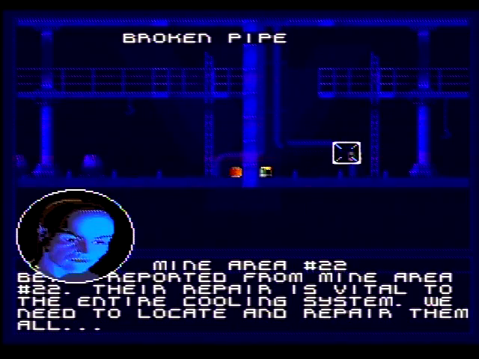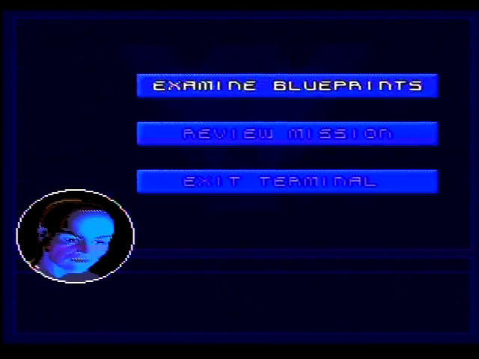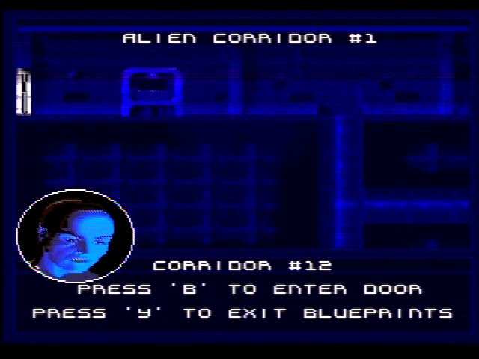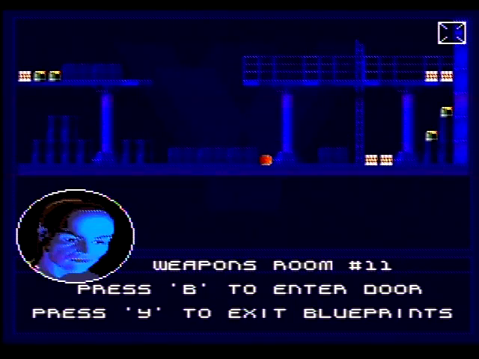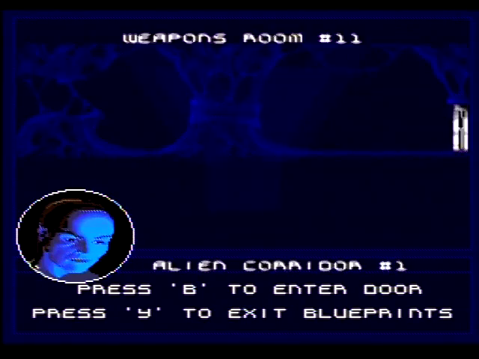Again, there's no time limit here in terms of the order of these missions. This isn't like the NES game where you're on a clock the entire time. It's just do this one mission, then when you're done, choose the mission you want to do after that. So we'll accept this mission. Examine the blueprints. We want to figure out how we want to get to where we are. This is where we are right now. Alien corridor number 1, press Y. Now we're going to press B to enter the door. Weapons room 11. So this is where you stock up on guns and such. We might go that way just for the heck of it.